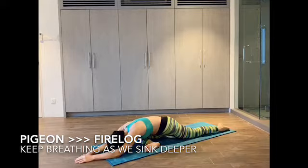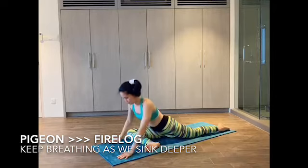Remember not to shift the weight to rest on the front leg. You want to centralize your body, and that will even help you to deepen the stretch further. Just relax here and take a couple of breaths before coming up.